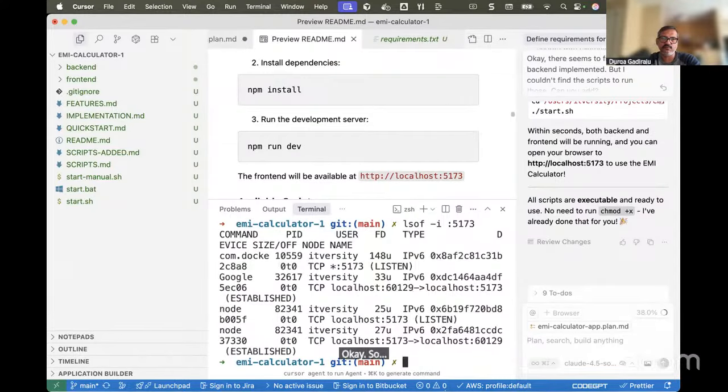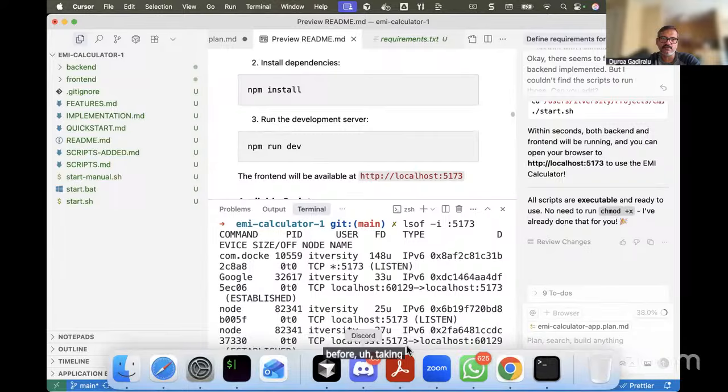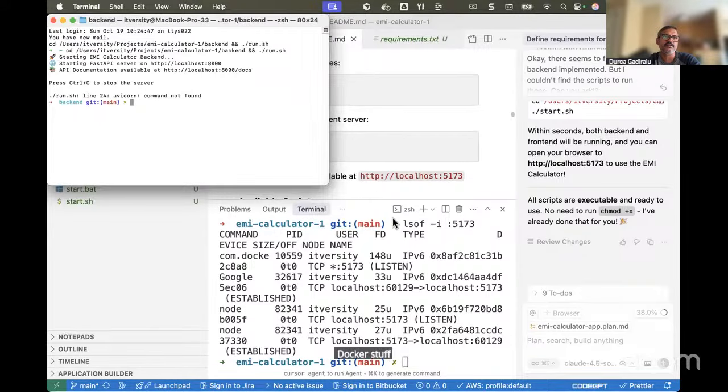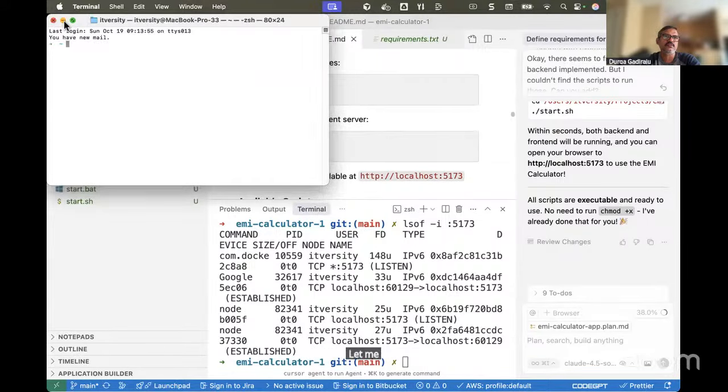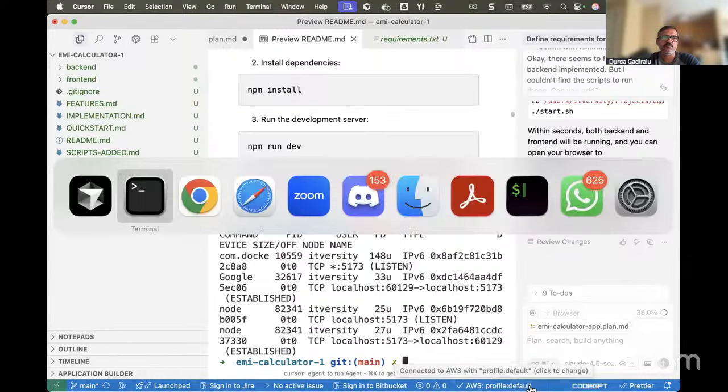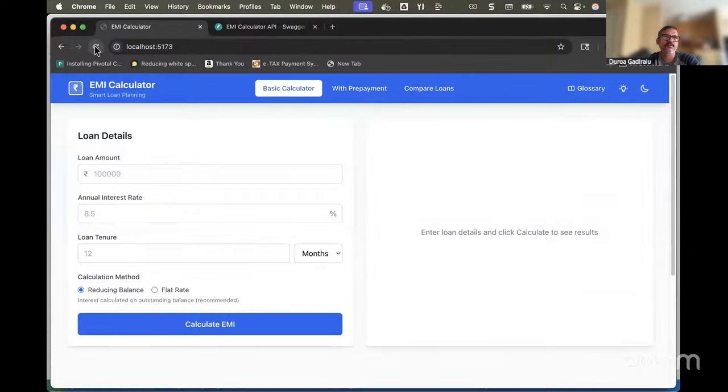So before taking it further, let me check if any Docker stuff is running. Let me close this. Okay. Now let me try this.